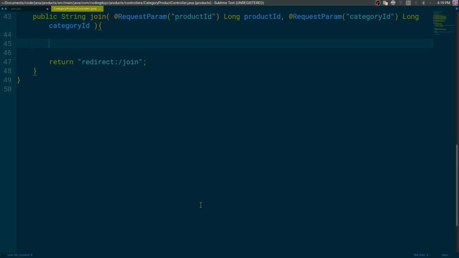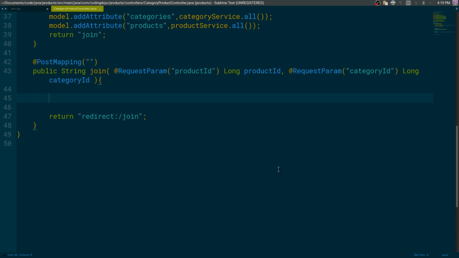So that brings us back to another way to do this. What we're going to do is take this product ID, go look for this in the database, and hold on to it. There are 2 ways to do this. You can grab this from the database by its ID, and we'll have access to that product. Then we can add to that product's list of categories the category that you clicked. Or we can do the opposite. We can get this category from the database and add to its list of products that product. Either way will work identically. So I'll show you both really quick.